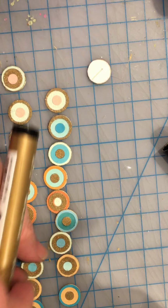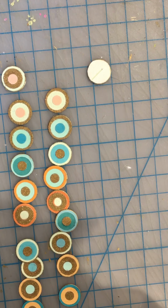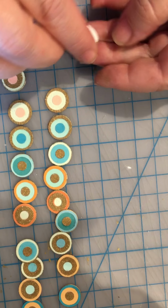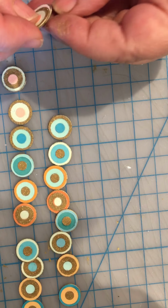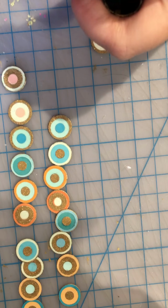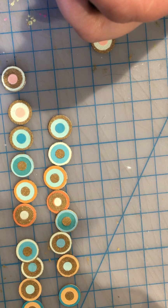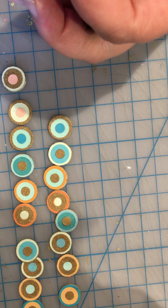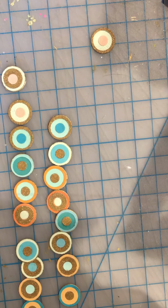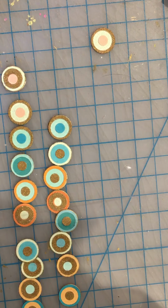Okay, these are already done. This part is done. So we glued the white side to this one. Now we're going to make a sandwich. But first, what I have to do is cut a piece of thread. Okay, let me go get the thread. I'm cutting a piece about 12 inches long.